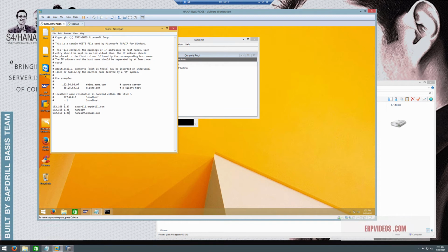And that IP address is assigned to my machine, which is called sapdrill.erpdrill.com. And my HANA, as you know, is called HANA SP9, which is 128. So this is how your machine knows the IP address of the HANA database. If your HANA IP address changes, you have to change it here. So if you have a different IP address, say 200, you change it here, and it'll automatically save that data.